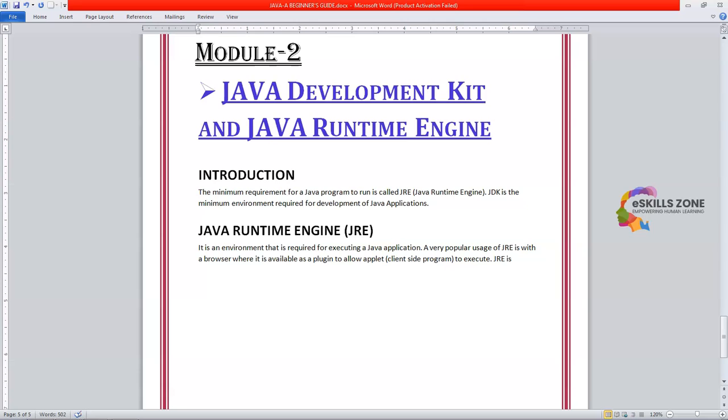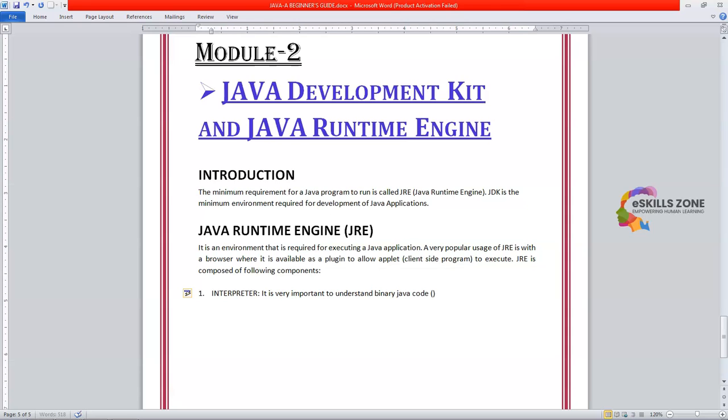JRE is composed of the following components. Number one, interpreter. It is very important to understand binary Java code.